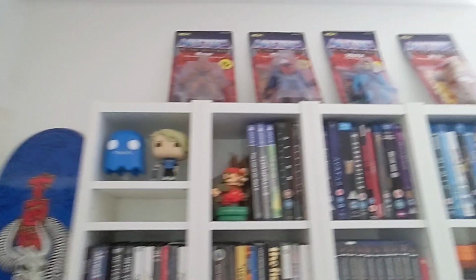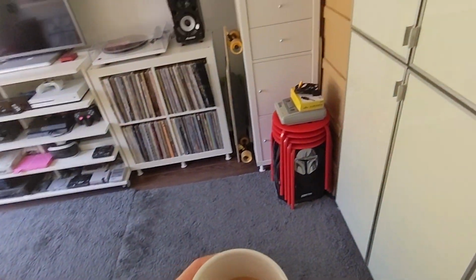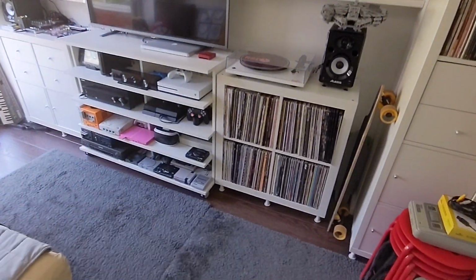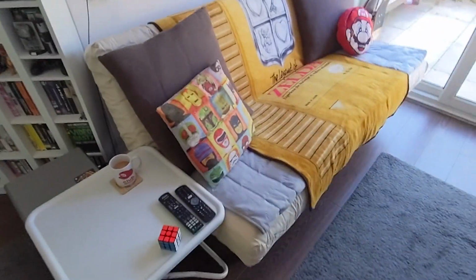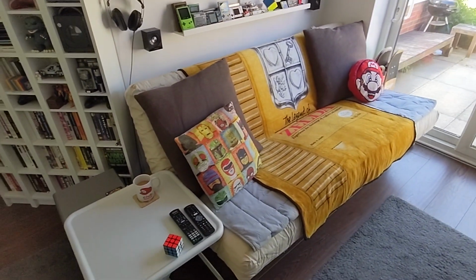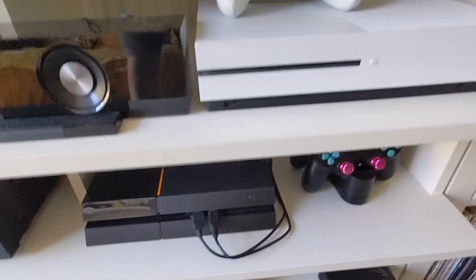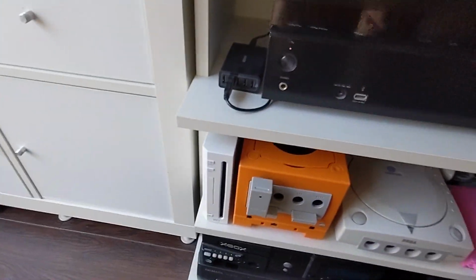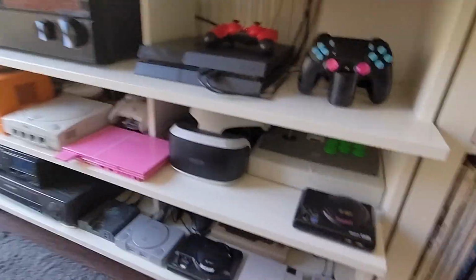Okay, so as you can see, it is a small room, but it is definitely full of things, and we'll take a closer look at those things as we go around. But first, just a quick bit of orientation to give you a feel for this room that I spend a lot of time in. I've got this new sofa bed, so I can even sleep in here now, but this nice new sofa to sit on. In terms of my consoles, my PS4 and my Xbox One, you've got the Wii U, there's a Wii snuck in down here as well, and that's when we get to the more interesting modded consoles. So I'll just sit down, we'll take a look at those.